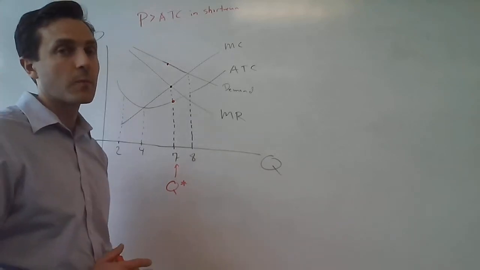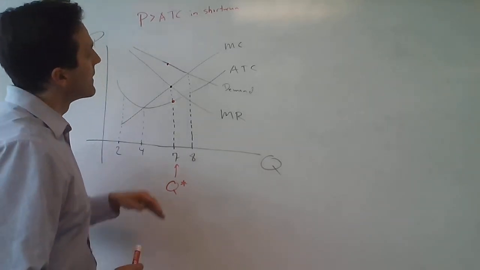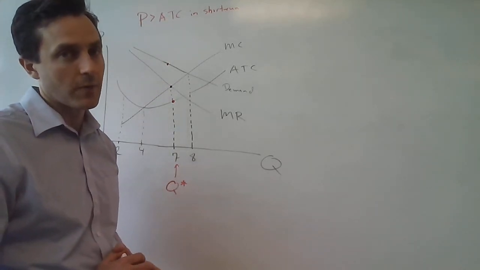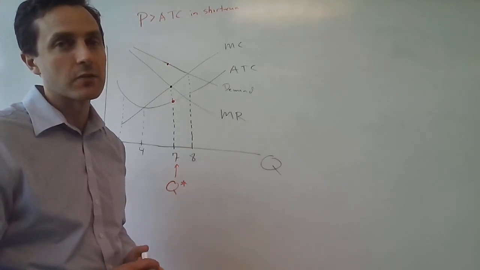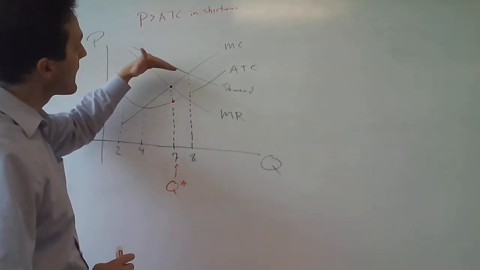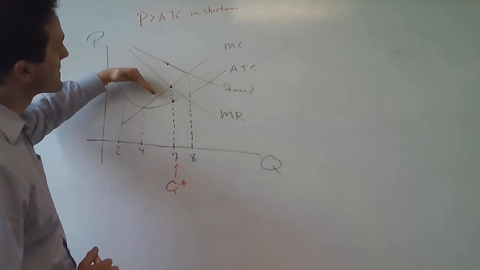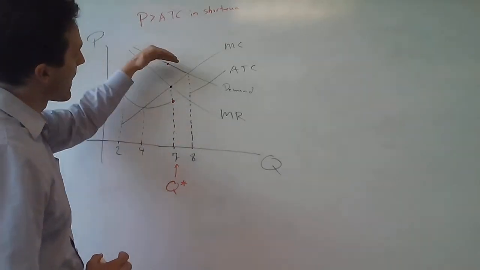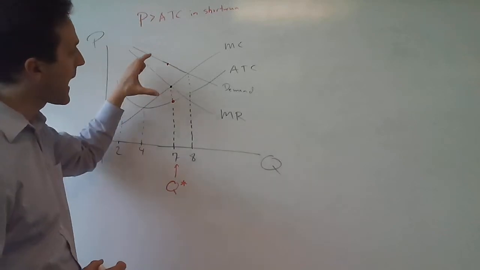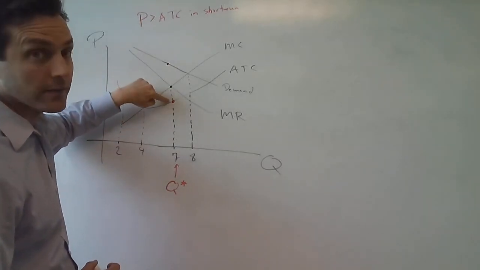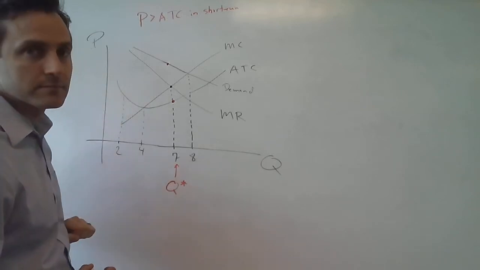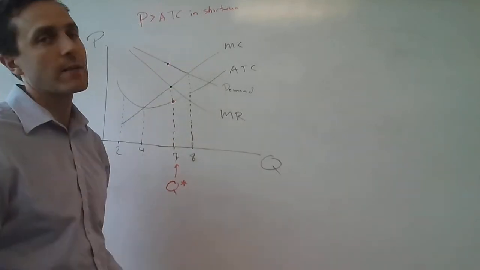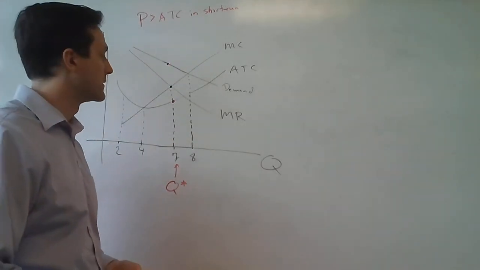Now, in the long run, what we would expect to happen, what happens in theory, is that demand will decrease all the way to the point where profits are 0, so that nobody else has any incentive to enter the industry. And that happens when the demand curve decreases enough that it's tangent with average total cost. When the demand curve is tangent with average total cost, the gap between demand and average total cost will be all the way to 0. So there will be no difference between price and average total cost. Price will no longer be greater than average total cost, which means profits will be 0.